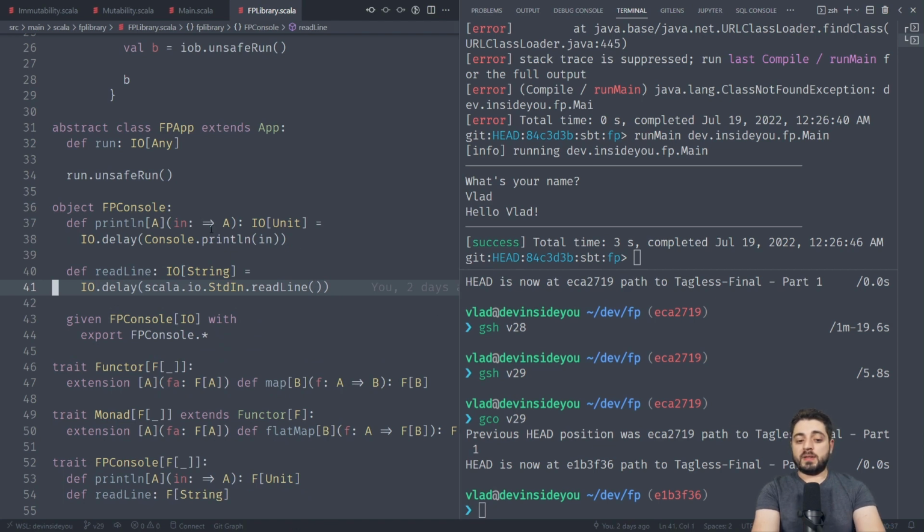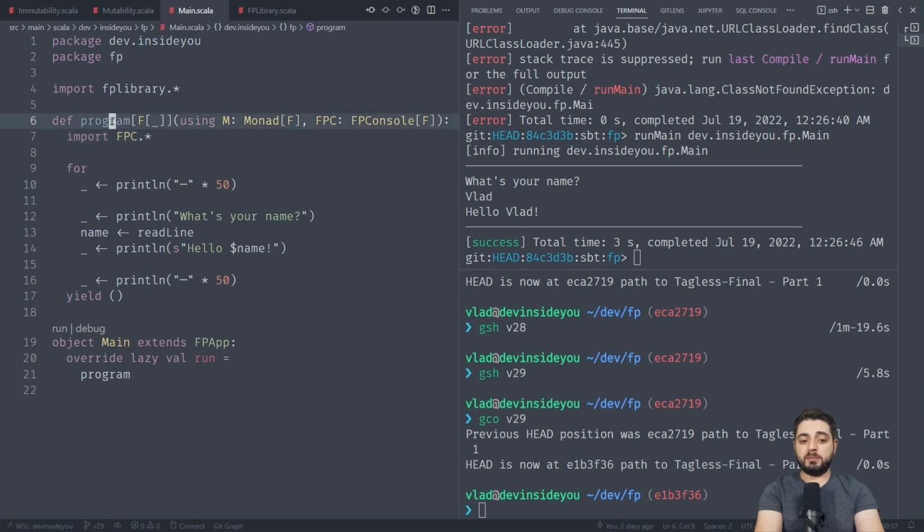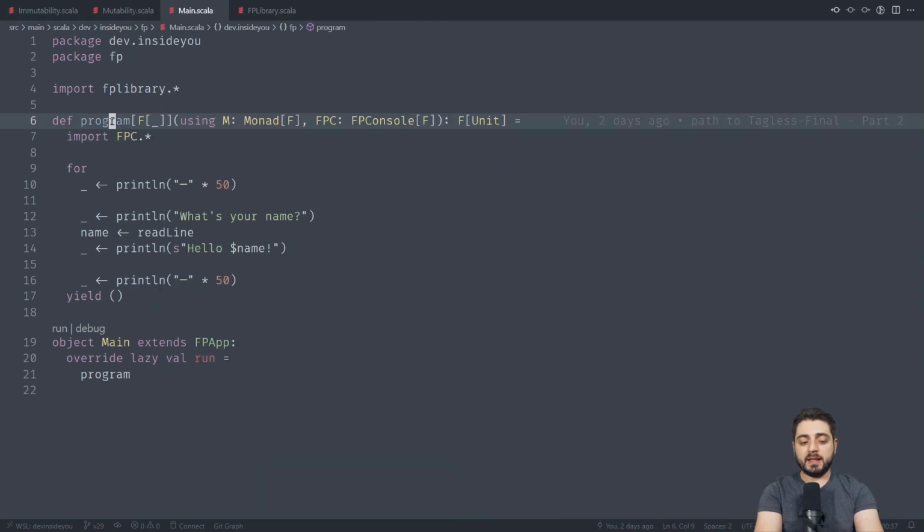So now that we have these pieces in scope, we can write our program in such a way that it doesn't depend on I/O, but it depends only on these pieces. And the trick is that these pieces are in a separate library, right? It's going to be the library that provides these type classes, okay? So in our main method, the program is now, like, there's no I/O inside, okay?